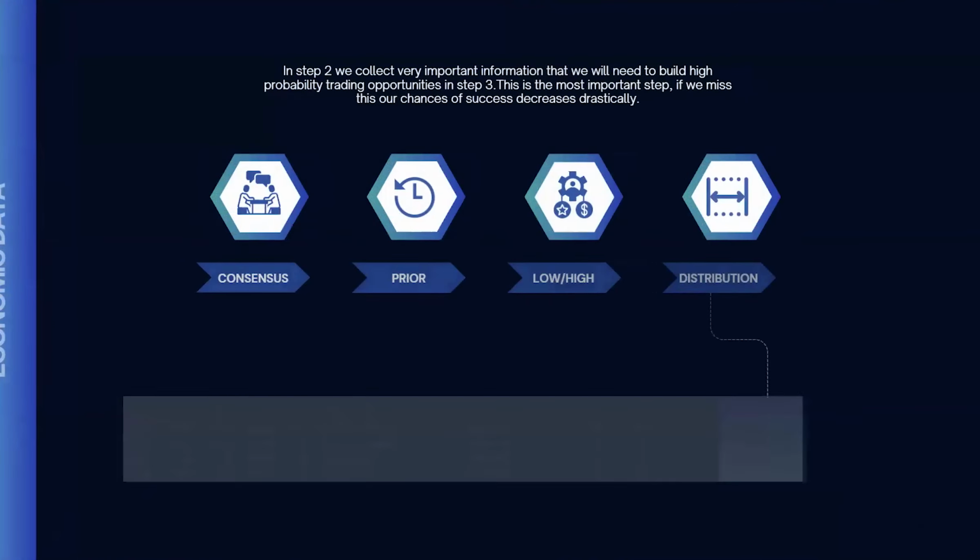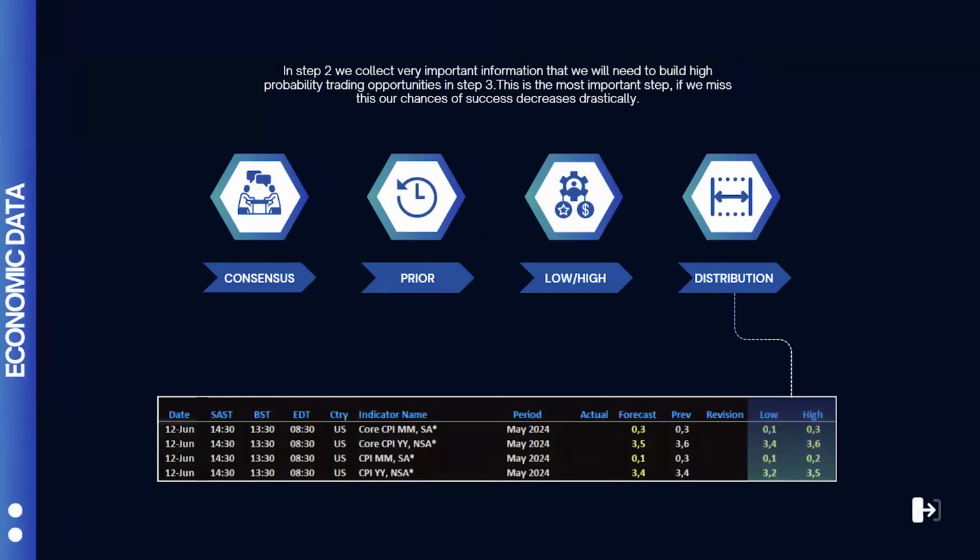Now, the next one we have to consider, also in line with the low and the high estimates, is the forecast distribution. This is awesome. This is where we take a look under the hood at where all of the participants that were polled for an event have their forecast placed. For big events like NFP or CPI, where we have lots of estimates collected, this can be extremely helpful in knowing what type of numbers are necessary to really surprise the markets.